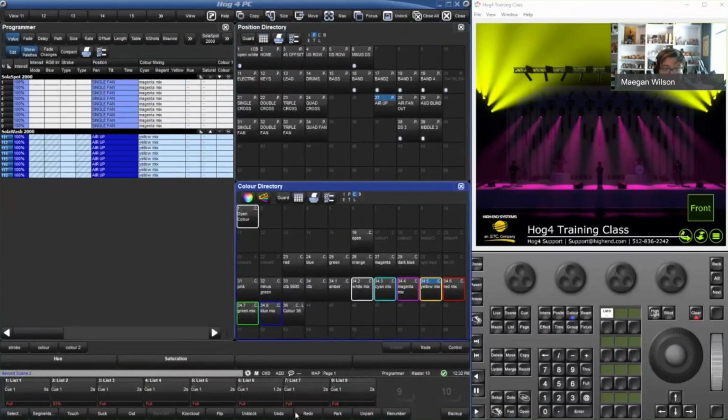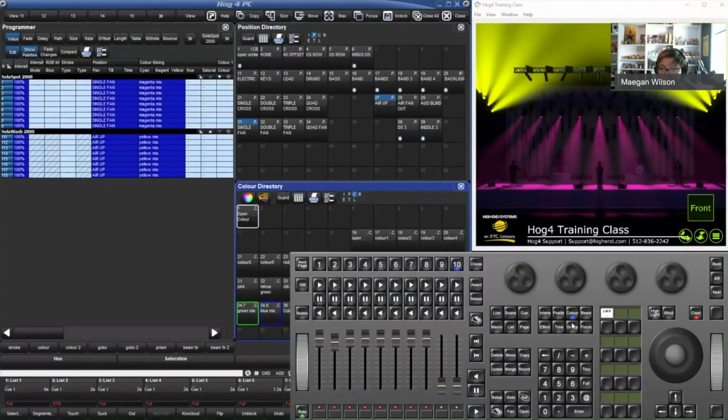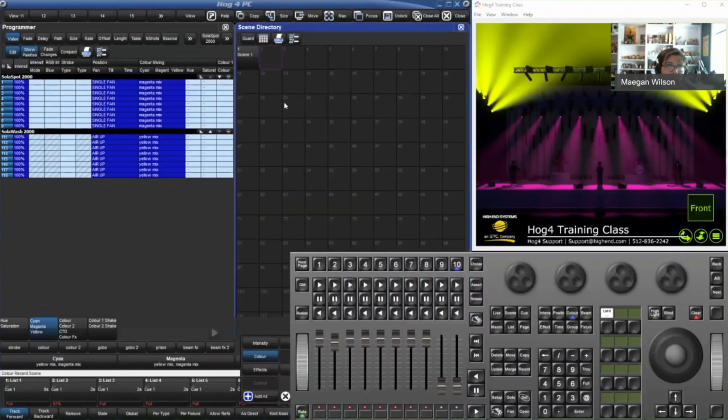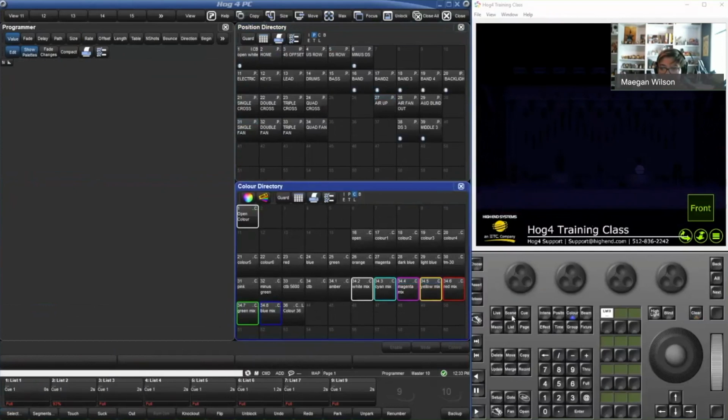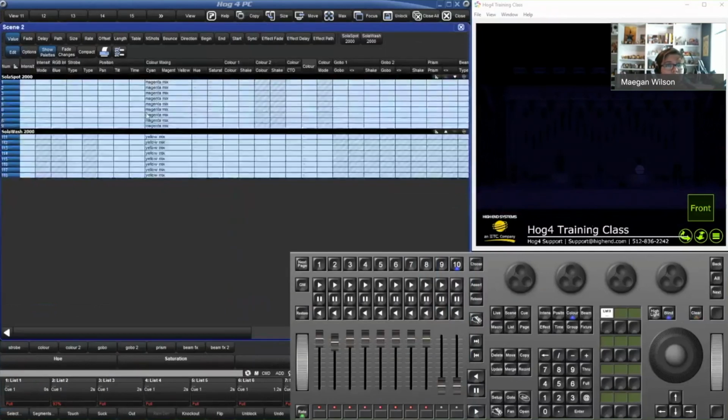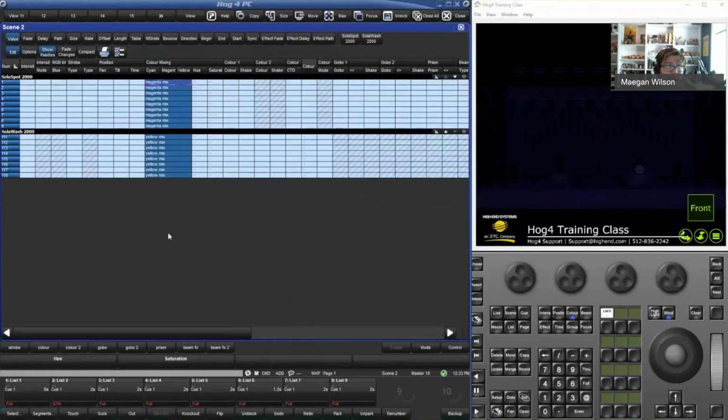So let me undo that real quick and go a little bit slower. Everything's selected. We're going to hit color, record, scene. Now it's asking, where do we want to place this scene? We're going to say scene 2. It gets recorded into scene 2. And if I open scene 2 now, we only got the color information actually stored at that point. We didn't get anything else, because by that command line syntax saying color record scene 2, by having that color in there before the command, we're specifying exactly what information we want to record at that point in time.